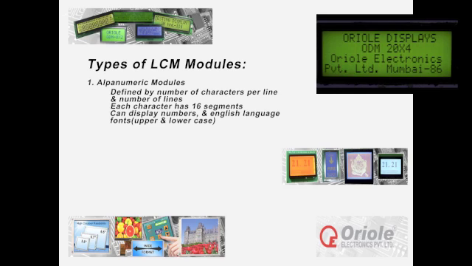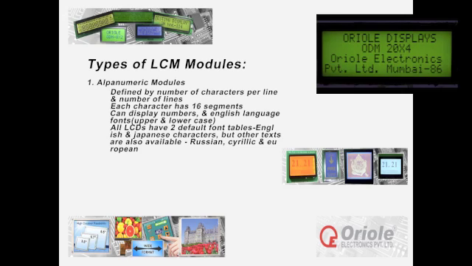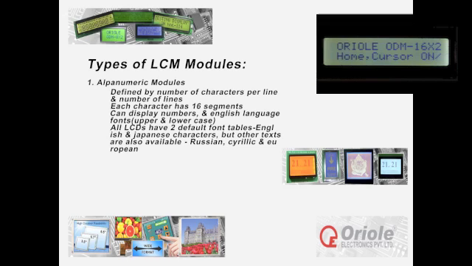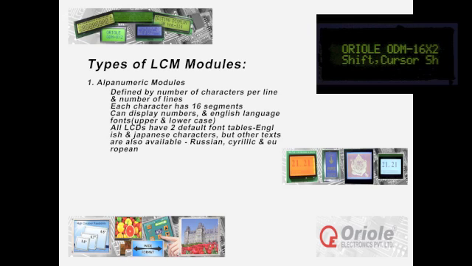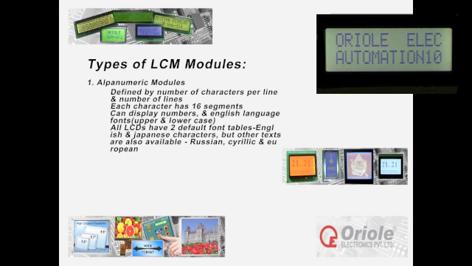an alphanumeric LCD. Now typically what happens is that the IC which is used can support two character sets. So typically what we use is the English character set and the Japanese or Kana character set. But apart from this, you also have the option of Russian or European or Cyrillic font. Now, in this case, if you want to use the alternate options, you need to place a separate order and we need to make that customized, because generally what we do is English and Kana characters as standard.